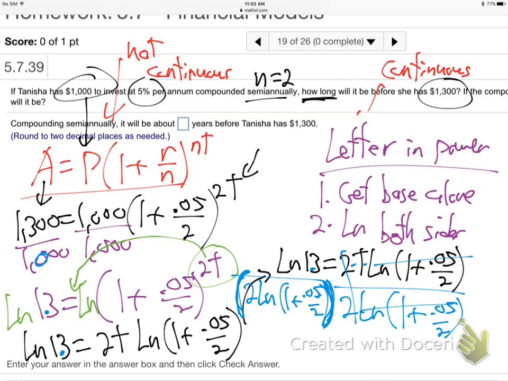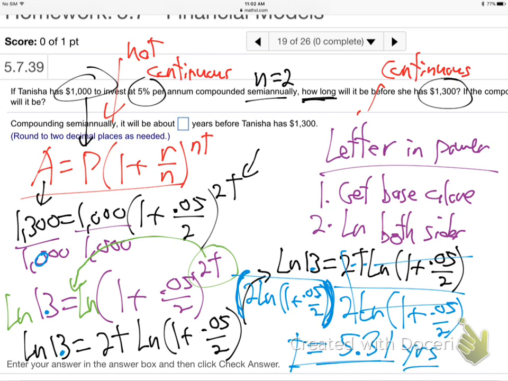So it's 5.193. Is that right? No, not yet. I'm still doing it wrong. Let me redo it. I'm trying to cut too many corners here. All right, 1.3 divided by... Yeah, this calculator stuff's getting me too. 1 plus... All right, I'm getting 5.31. That seems reasonable. 50 years was a little hard to believe for only $300 growth there. But how many decimal places do they want? 2 decimal places. 5.31 years.